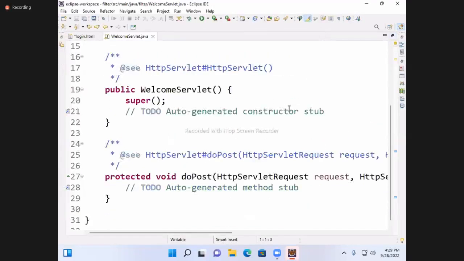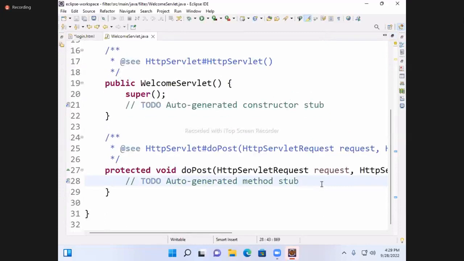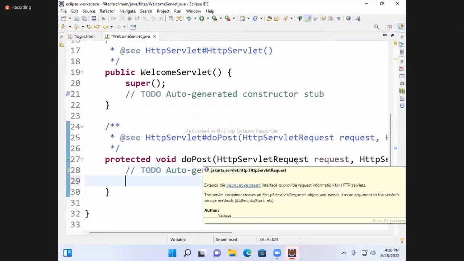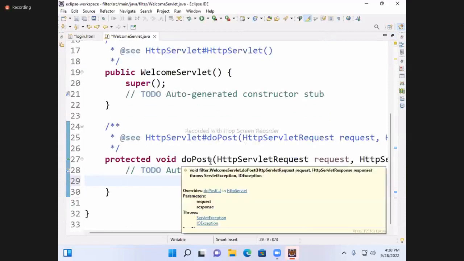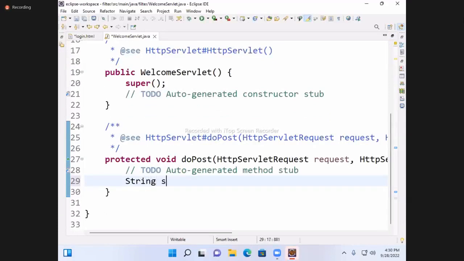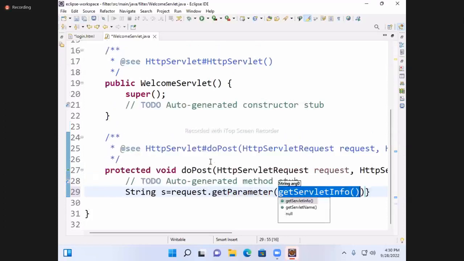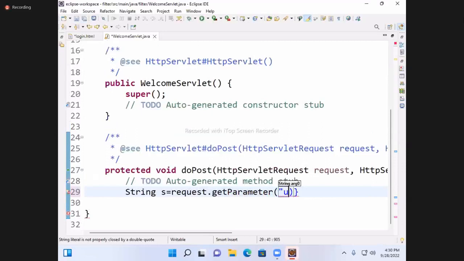Here, retrieving the username, only the username. What have we tried? String sc equal to request dot getParameter. The parameter name is what I gave: uname. Okay. This username I want to print.